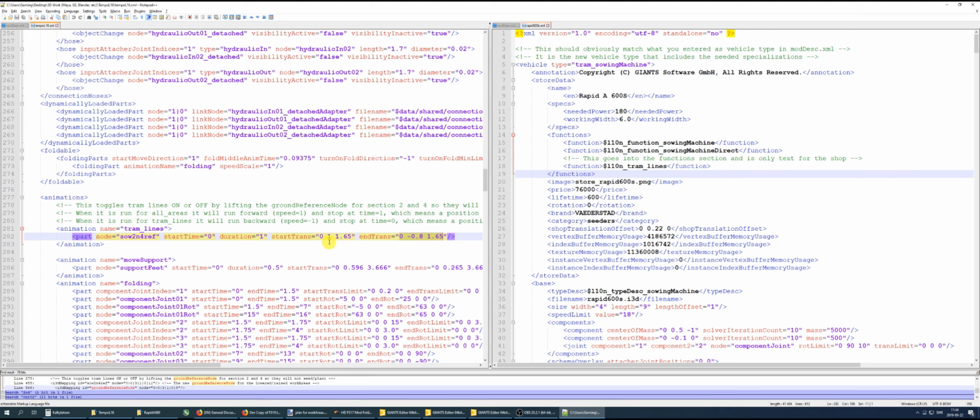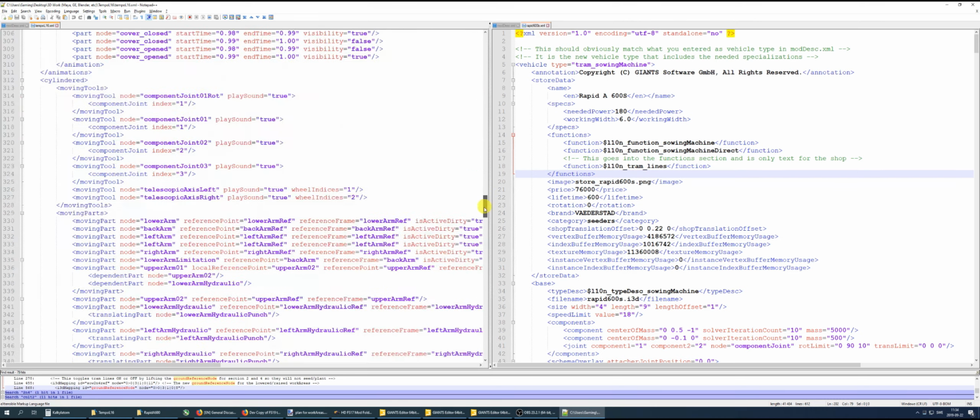So this node will actually be lifted from, instead of being at a position of minus 0.8, we lift it, this is the y-axis, we lift it to 1 meter above the ground instead of 0.8 meters below. And that means that it will be these two areas that are bound by this ground reference node will not be doing any work. So that's basically the whole function of it.